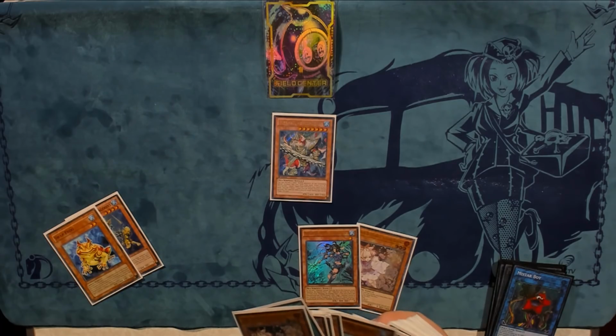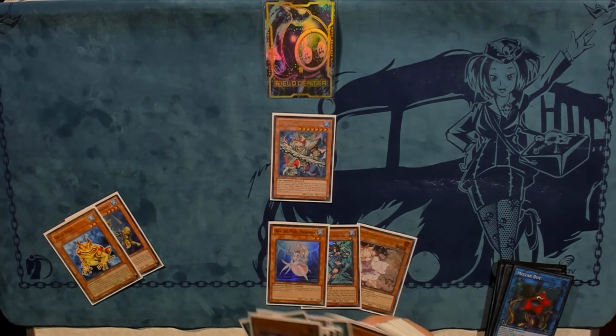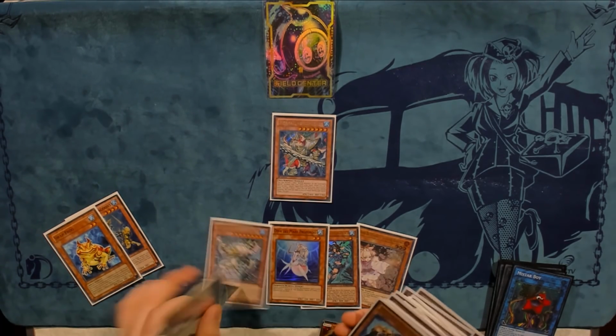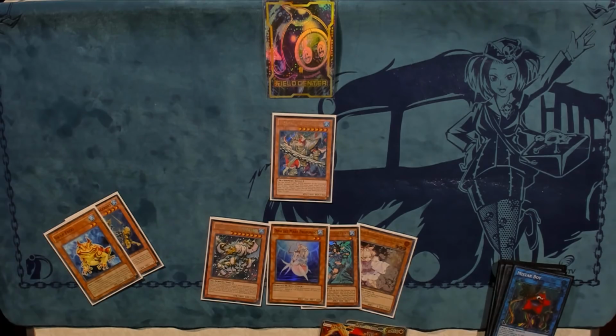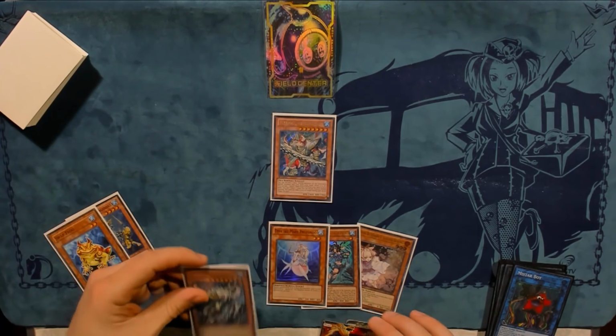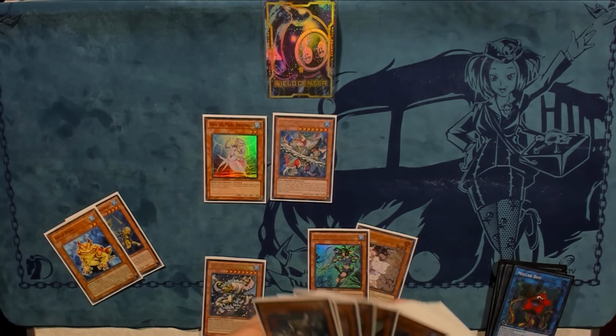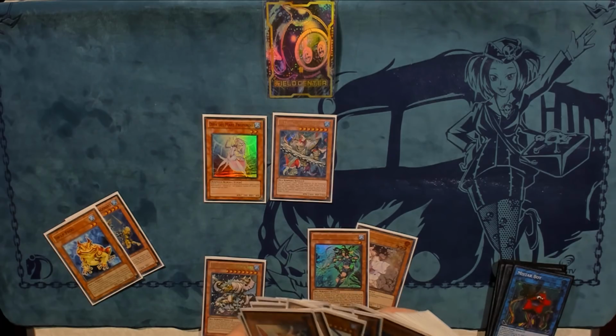Then we'll add a copy of Deep Sea Diva and a copy of Moulin Glacier. Just a quick 3-card hand loop for going first. No Gumblar required. The deck's been able to hand loop on its own way before links were even a thing. So at this point, we'll normal summon this. Now, if they have a hand trap for that, that's a bit unfortunate, but oh well, you can't win them all.